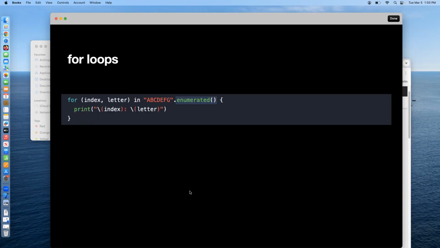And I'm not sure why the keynote is doing that, but it's doing it. Now, this is kind of weird because you can also kind of do this, and we haven't learned about the concept of enumeration yet. But this is a thing that we can add to the end of a thing. And what it does is it basically enumerates or lists two values.